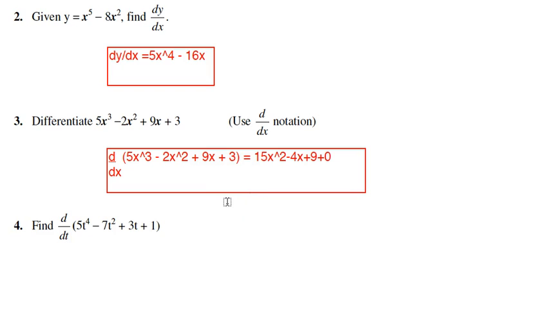9 plus 0, you don't need the 0. So when you differentiate a constant, you get 0. Don't worry, you'll be okay. It's your first. Like I said, if you differentiate a constant, you get 0. So I'm just going to take that 0 off now. That 0 was when I differentiated the 3. You can put it in, and then on the next line, get rid of it. You don't need to show it, but when you differentiate a constant, you get 0. Now, the next one.